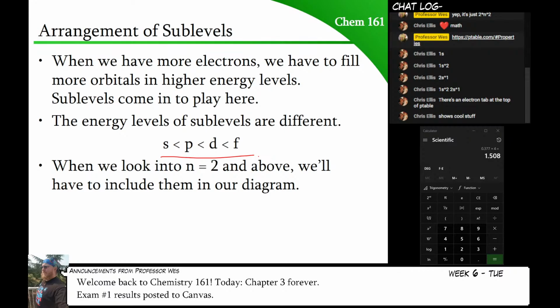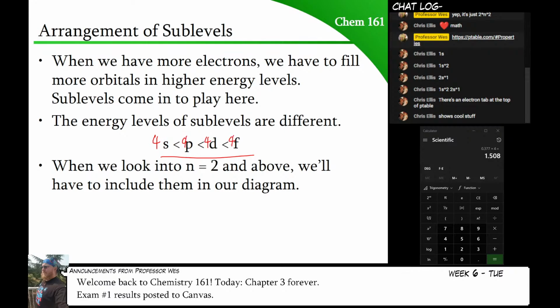So, for instance, when I put n equals 2, I will always put 2s below 2p. When I put n equals 3, I will always put 3s below 3p, and that'll be below 3d. Now, there could be other levels between those. And in fact, as we get later on, we're going to see that the levels sort of blend together in a really odd manner. But this will always be true. Within a sublevel, s will be below p, which will be below d. So as long as all of these numbers are the same, this will always be true.